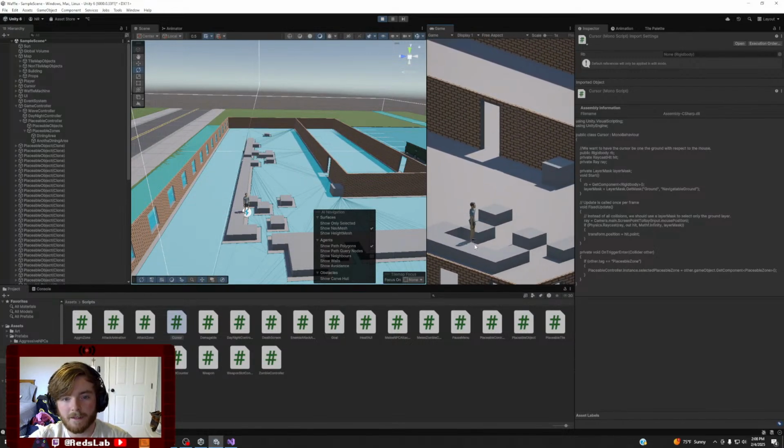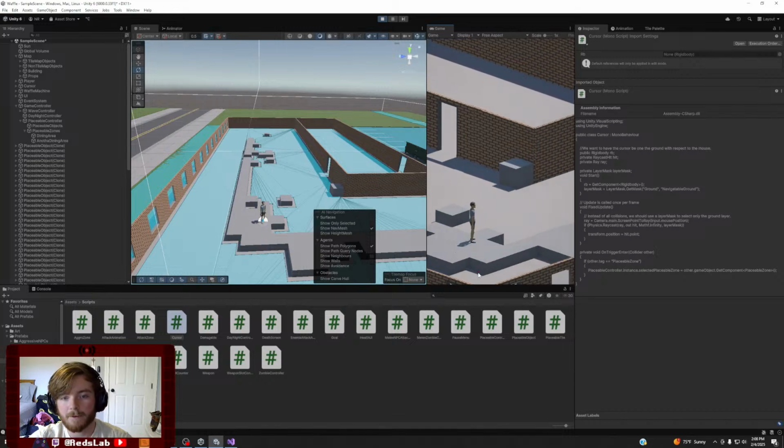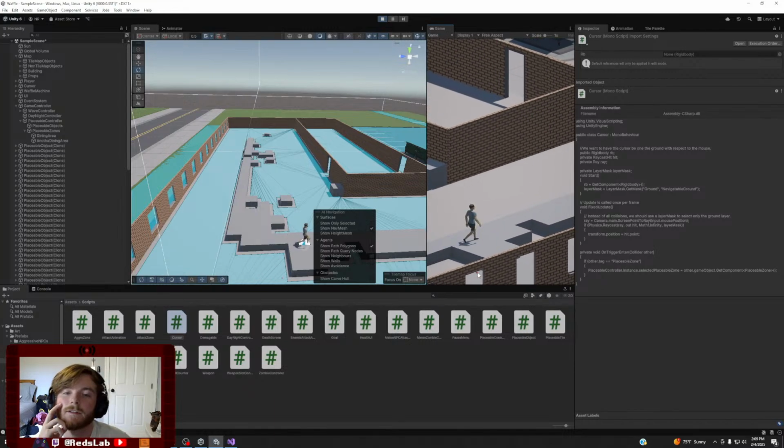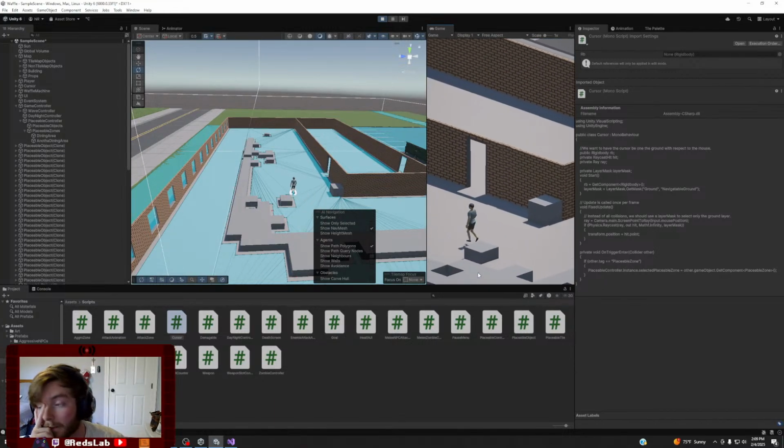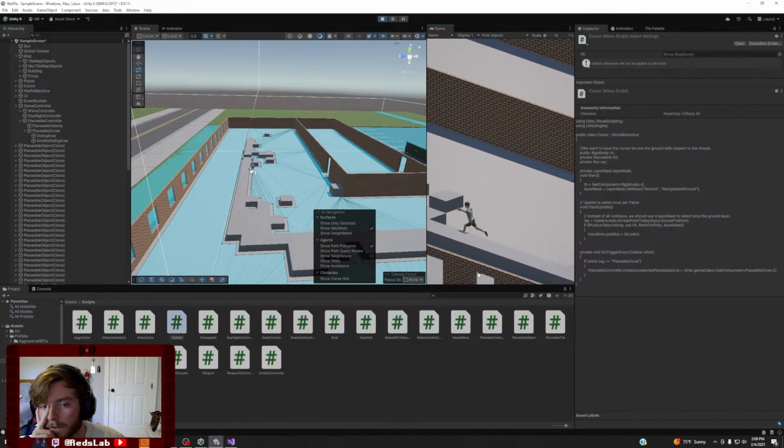But yeah, I think I'm going to call it there for the lab. Been streaming for 2 hours and 40 minutes, and working on the game for about 2 hours and 20 minutes.